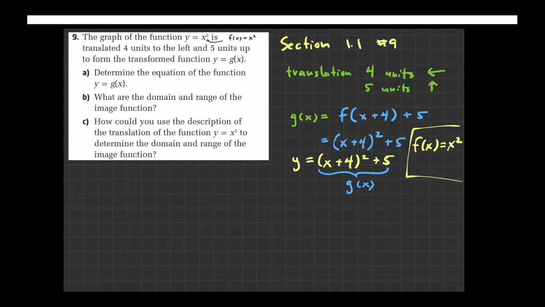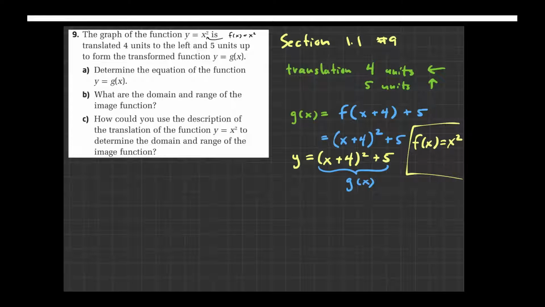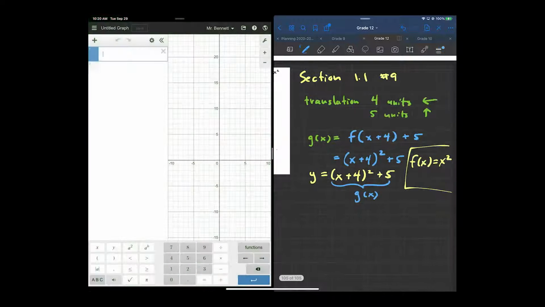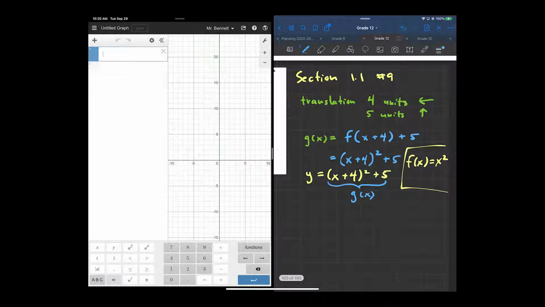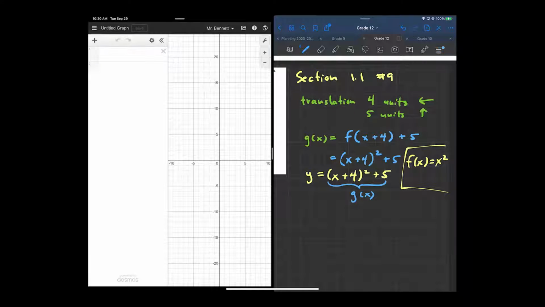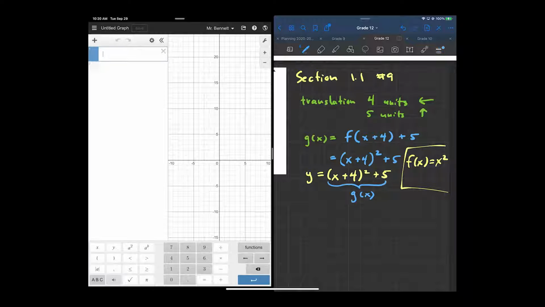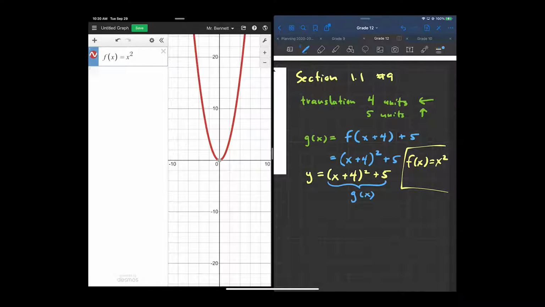So what I'd like to do really quickly is head over to Desmos just for a minute, and let's go ahead and graph these things. So let's do that. I'm going to start off with f of x, which is going to be x squared. Okay, so there's my function. I know it's a little bit hard to see. Maybe I'll put it on projector mode, so it increases the font.